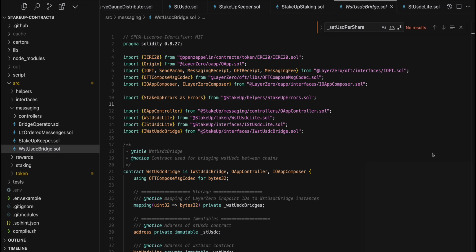Due to ST-USDC's cross-chain accounting, it is difficult to implement OFT within wrapped staked USDC. In order to get around this, we created a bridge specifically for wrapped staked USDC that uses Layer 0's OApp.